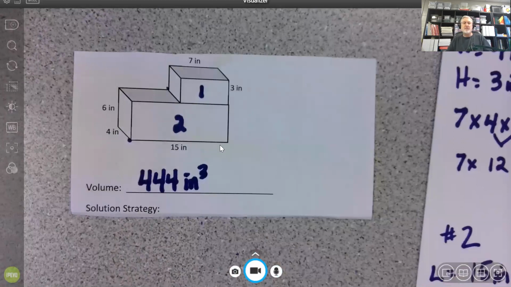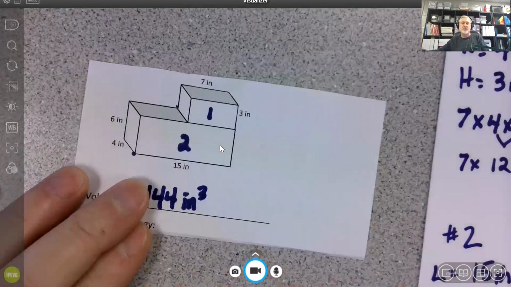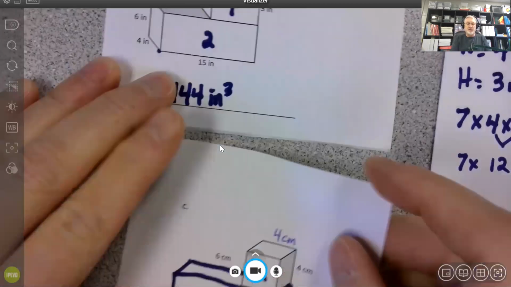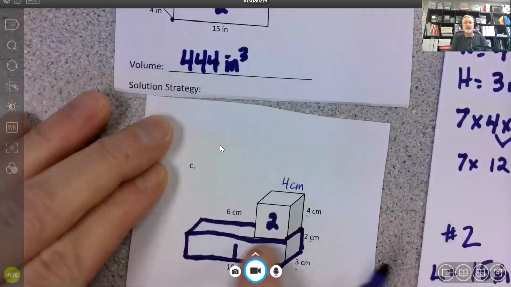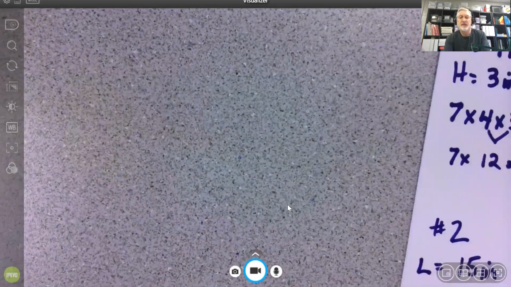Again, the best strategy is just to take your time, partition your irregular shape. If it's not partitioned for you, in these cases, they already had a partition. They already had a line that was cutting them up, this line and this line. So we didn't really have to do it ourselves like we did in our lesson. But if you have to do it yourself, it's okay. You're just going to partition it the way you see it and then find the volume of each shape.